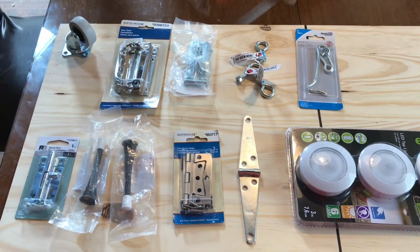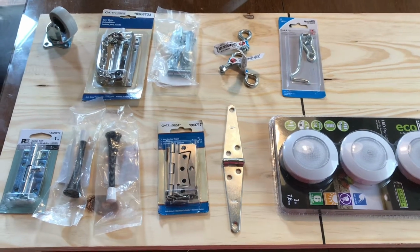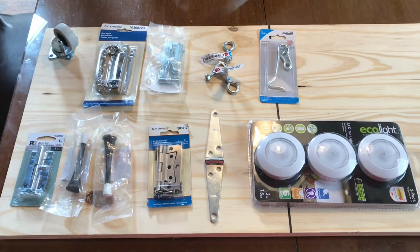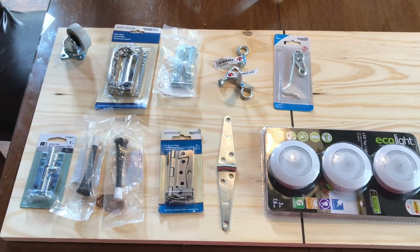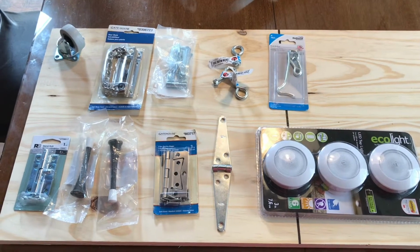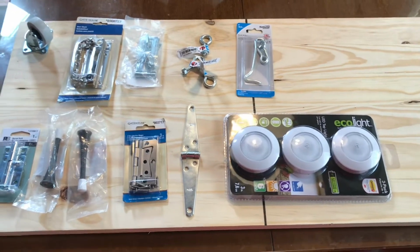I got it all new at Lowe's. I guess you could use parts you have around the house if you liked, but I thought I'd just buy new stuff and get it all at one time. So the first thing I got is a piece of wood that is 3 foot by about 20-some inches. It is edge-glued pine, probably for a little tabletop.